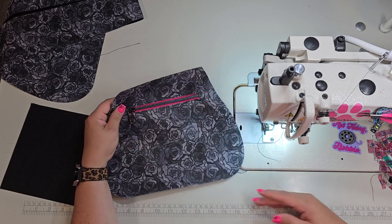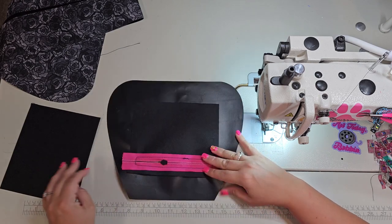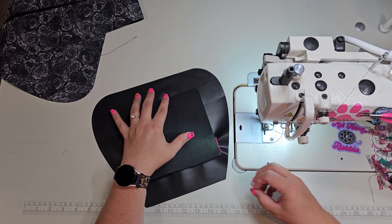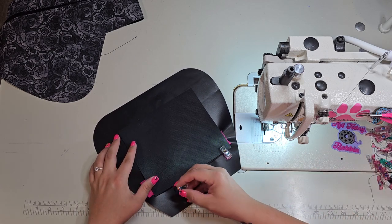Pretty good zipper. Alright, I'm gonna move this to the middle. I'm gonna clip this here. Now the pattern tells you to leave the bottom of this zipper pocket open for turning the bag.